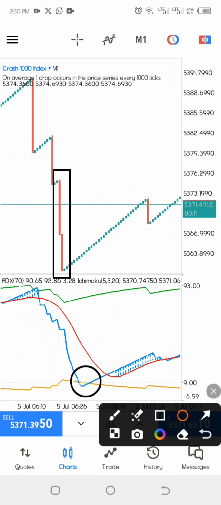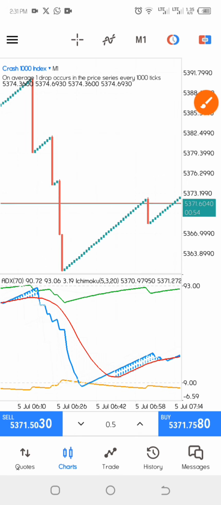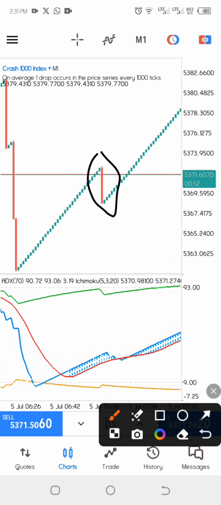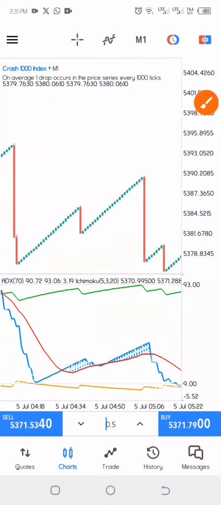You also want to see either a touch or a break below the ADX. When you see that, the next thing you want to see is the cross happening between the moving average and the Ichimoku. When it happens, that is when I'm not going to be looking for a trade. Now you can see what I'm saying right here, that we might see some spike, but it is not going to come to your entry or stop you out. So that is what you have to keep in mind, and that is how the strategy really works.